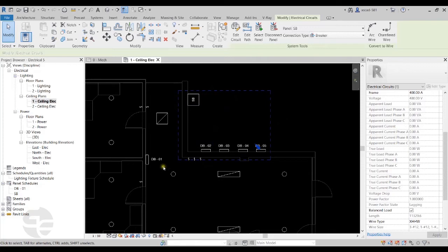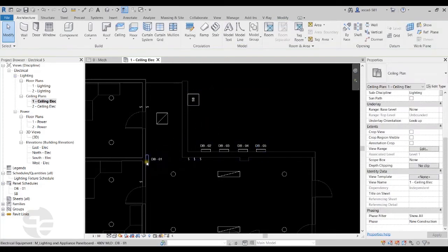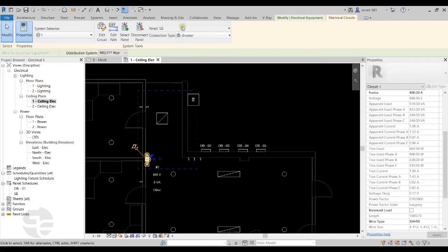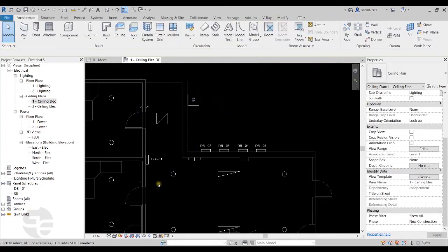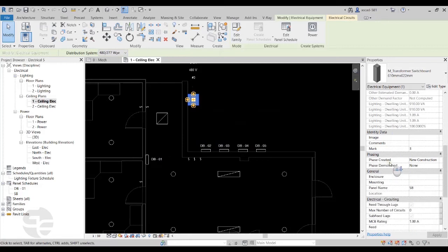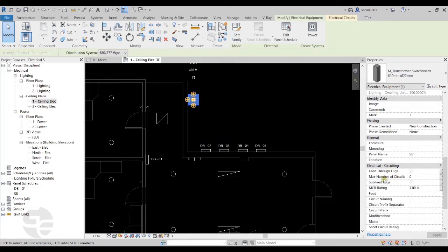So now we saw that we have connected a total of 5 distribution boards. This is already connected, so if we check it in electrical circuits, we can see it is fed through SB, that is the switchboard. So we have connected 5 distribution boards and we did not get any error message, as the property which was previously seen as maximum number of single pole breakers is now replaced with maximum number of circuits.